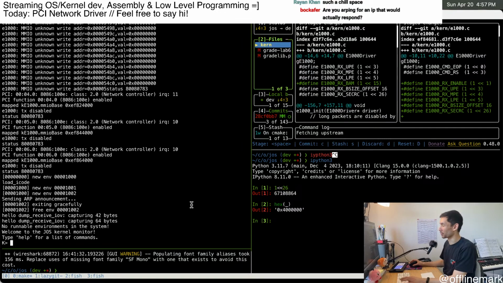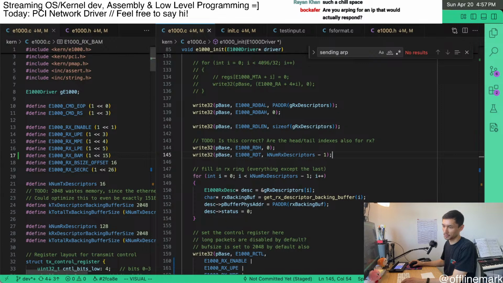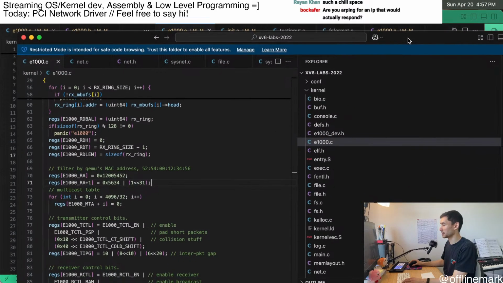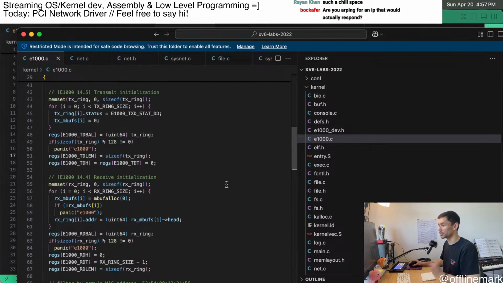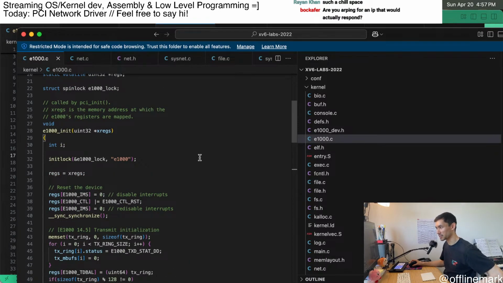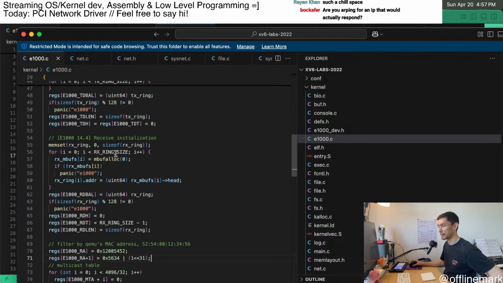nothing worked. Nothing worked. I think it's about time to look at XV6. I wish I had a better idea of what to do from here, but let's just take a look at XV6. Okay, here's XV6. XV6 2022, which features some very similar stuff here. Receive initialization.